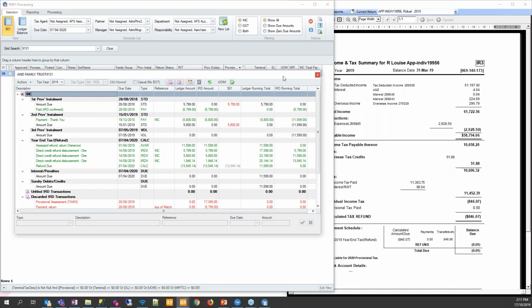Okay. And in terms of the net effect, one of the things that this demonstrates as well, just so you're aware, is that we have a net zero balance in terms of the provisional instalments. Again, some of the feedback around the way that 901s are generated is that, depending on where variances are placed, they can affect the balance of this ledger running total, and it's that figure that winds up being the instalment figure that's showing through in 901s. Again, we'll come in and show that in a bit more detail later on.